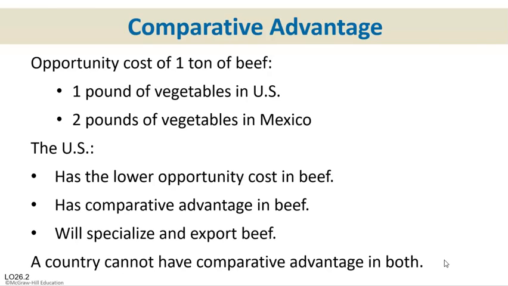Also, remember that that is not true with absolute advantage. The U.S. had absolute advantage in producing both goods. They're actually better at producing beef and vegetables, but if the countries specialize and trade, you're going to see that both countries are better off. If they specialize in the good they have comparative advantage in. This actually answers the question, how does the U.S. gain from trade when we're trading with a country like Cambodia, where we're better at producing the goods? When we trade with Cambodia, both countries are going to be better off.